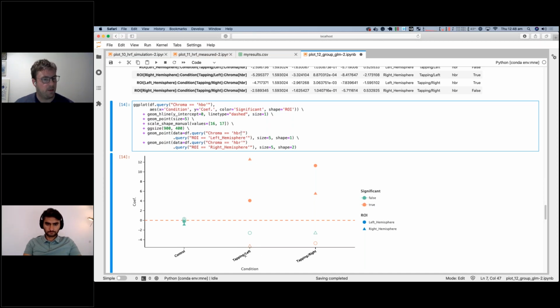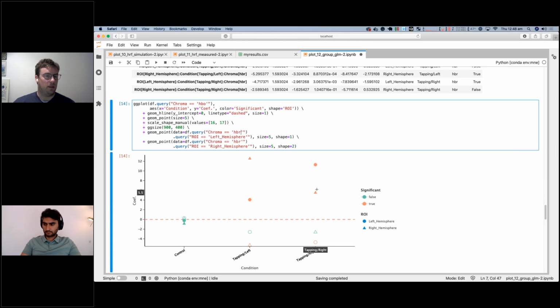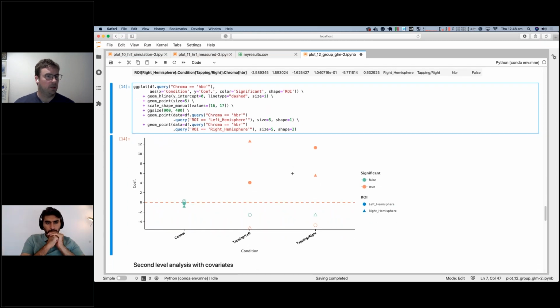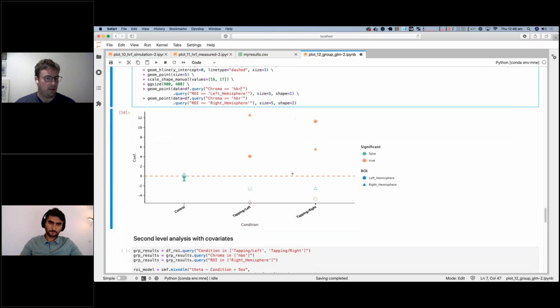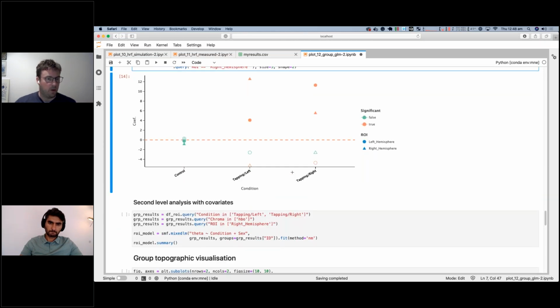And we can see that for the tapping on the left hand, the largest response was in the right hemisphere. So the contralateral hemisphere is expected. And in the tapping with the right hand, it was the left hemisphere that gave the largest response. So this is the region of interest group level analysis, or batch analysis, or pipeline analysis, different terms. Somebody asked about covariates, and again, I would just recommend that you watch the previous NIRx talk on how to include covariates, but you can do it here.